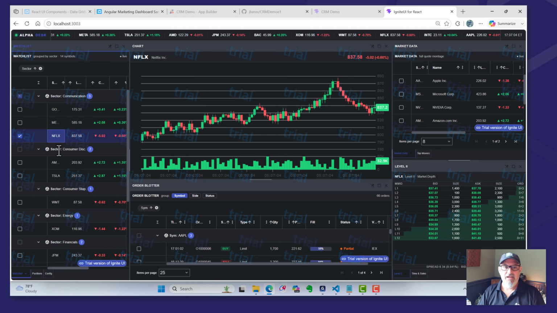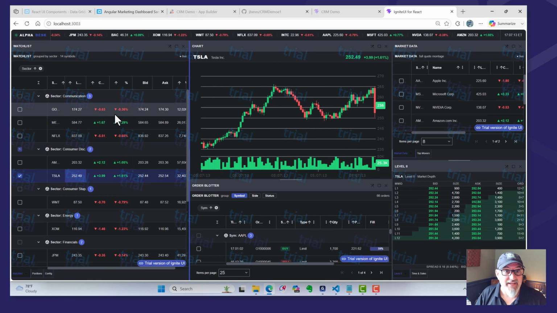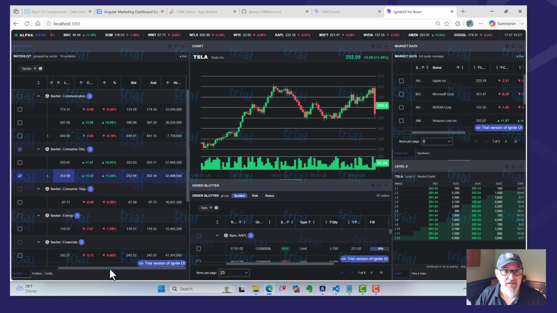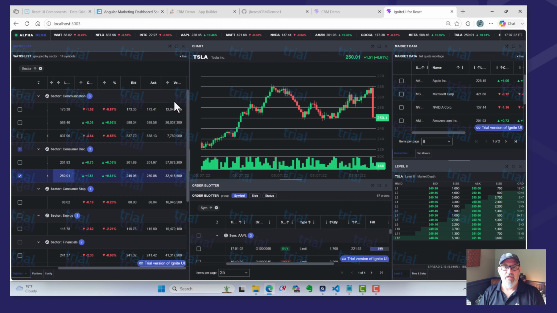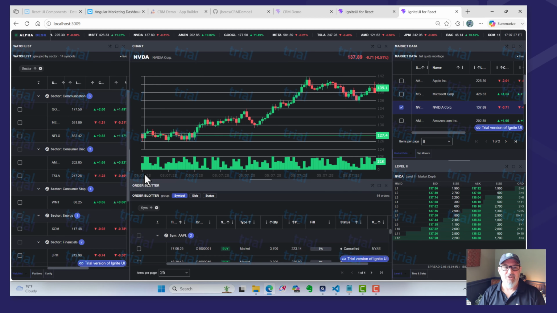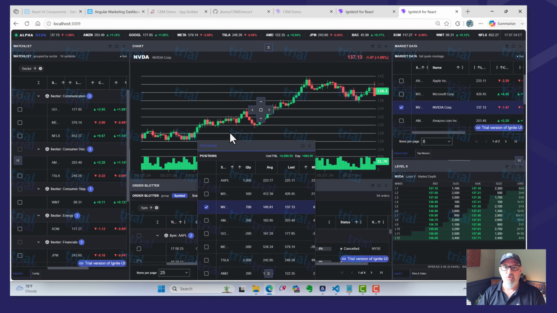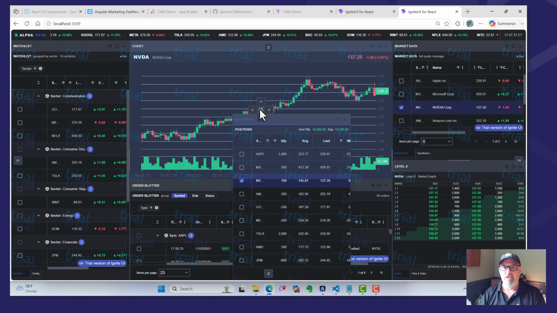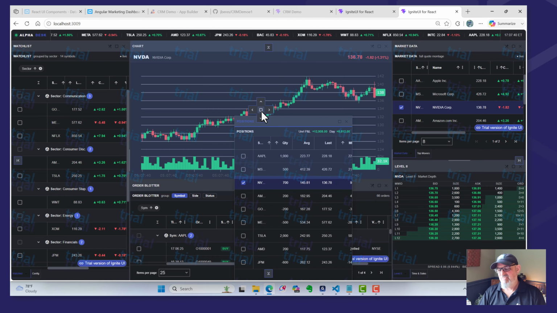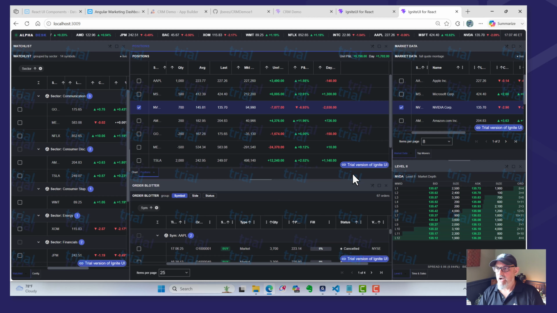But you'll notice here, as I select items in my grid, I've got a tree grid or a grouped grid. It's actually grouped by sector. So I can see the different sectors and the data for those sectors. You can see that the data is updating in real time inside of the grid. So it actually looks really nice. This is a dock manager. So the whole idea, whoops, here we go on a refresh, is that we have dockable panes. So these dockable panes can be moved and dragged anywhere you want. So if you think about Visual Studio Code, or it's more like Visual Studio. Visual Studio has a real docked UX where you can move and drag items all over the place.